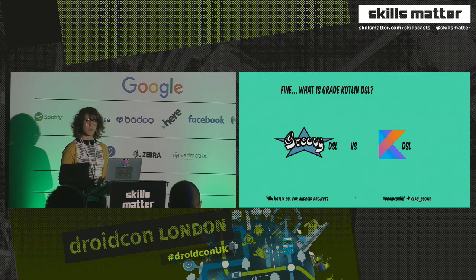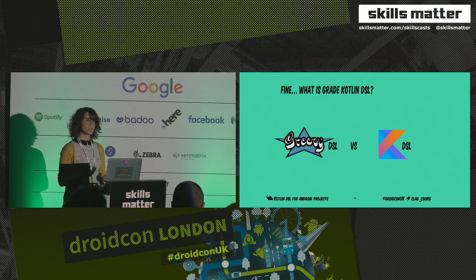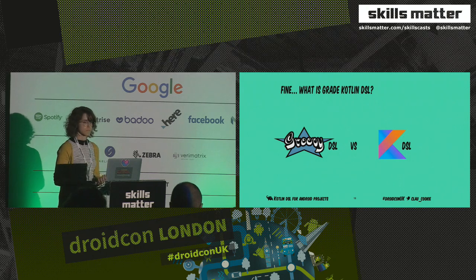However, with Kotlin DSL, they created the type-safe accessors model, which means that at compile time, you will be able to know what Gradle model has available for you.